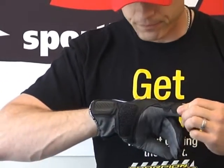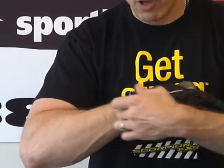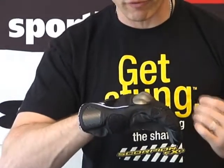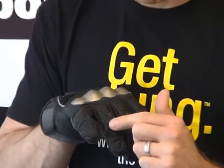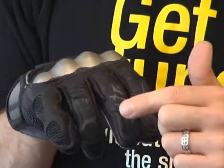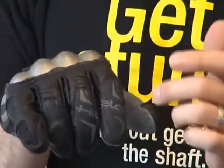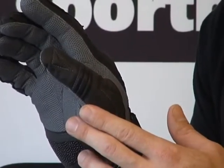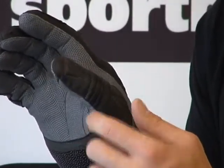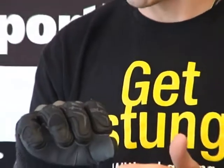You'll notice the Stingray is carried over to both knuckles on the pinky, with an additional layer of leather. It comes up the side of the hand, protecting a very vulnerable spot on the wrist. We have a piece of carbon fiber backed with a good measure of energy absorbing foam. Ring finger, we have the Stingray there. We have an accordion panel here. Middle finger, we have an additional layer of kangaroo, and underneath that some energy absorbing foam and an accordion panel — same on the index finger. The thumb is done in the same accordion panel to make it move nice and easy. Lots of energy absorbing foam, internal seams. Very, very comfortable. This is a heck of a short glove for sure.